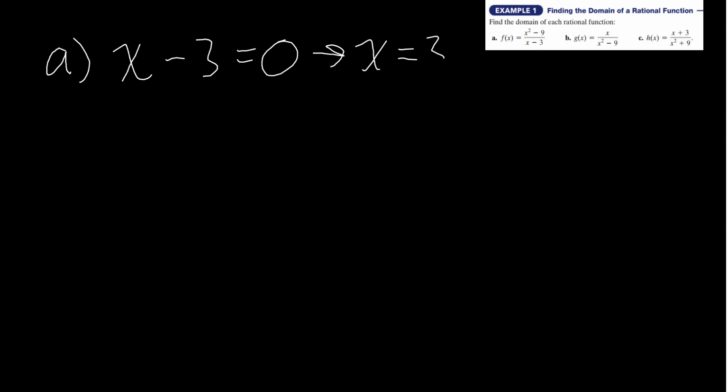All right, so A, we want to find the domain of each rational function. And again, the domain is what numbers am I allowed to use. Okay, so what I'm going to do is just look at the denominator here, and I'm going to set it equal to 0. I'm going to set it equal to what it cannot be. And when I set it equal to what it cannot be, then I know what it can be. Okay, so I'm going to set my denominator equal to 0, and this is just pretty easy arithmetic, right? This means that when x is equal to 0, or I'm sorry, when x is equal to 3.